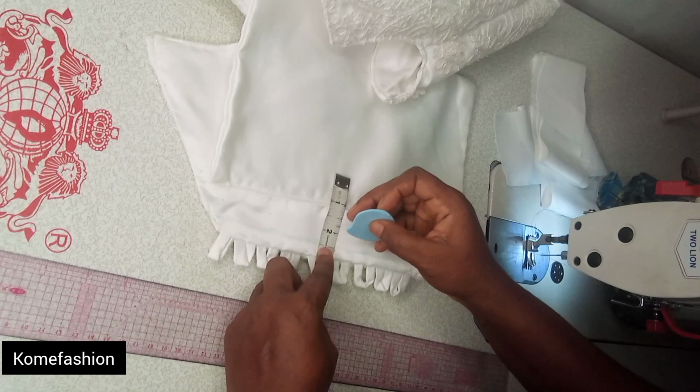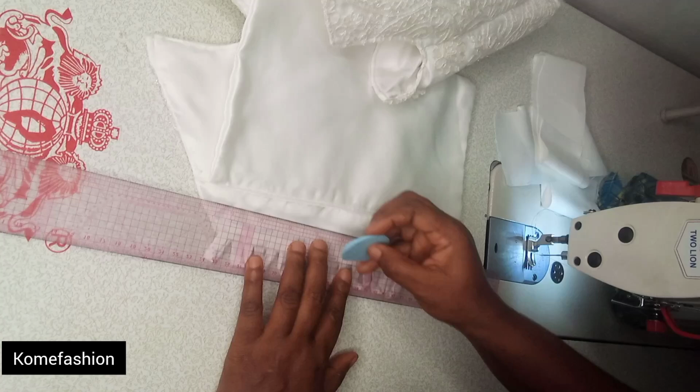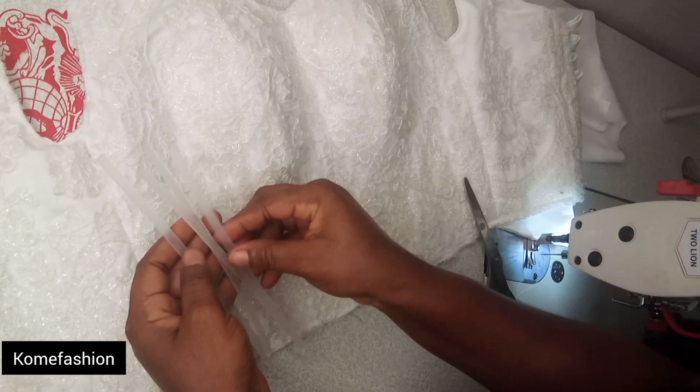I'll repeat it for the other center back also, because we'll be keeping bony on both sides. This gives your back, when you loop it, structure. It doesn't squeeze, it's just stable. Do you understand? So now I've gone ahead to run the straight stitch, and these are my bony.